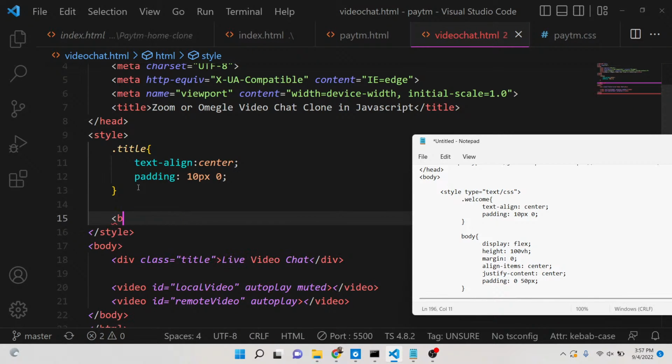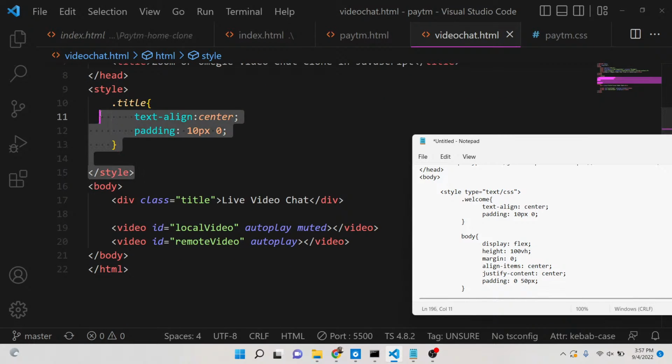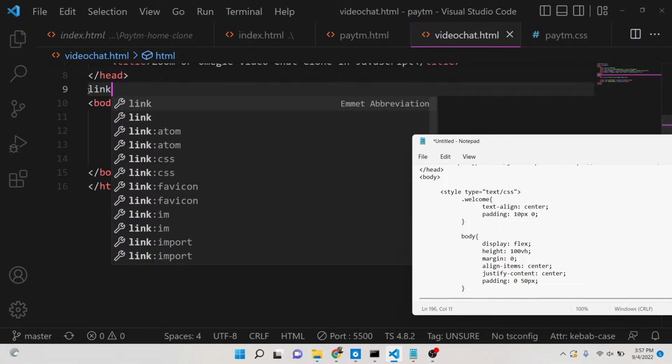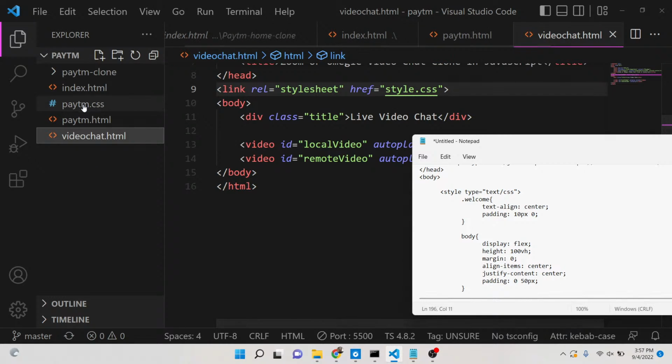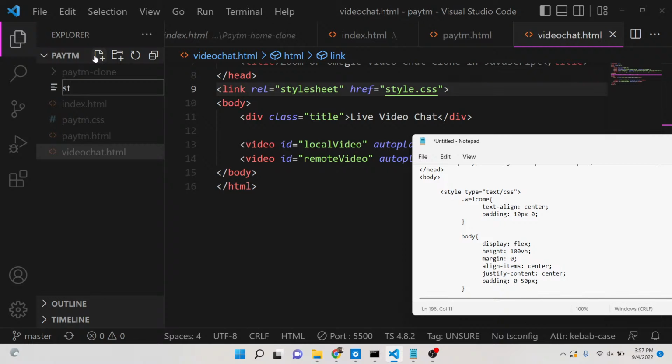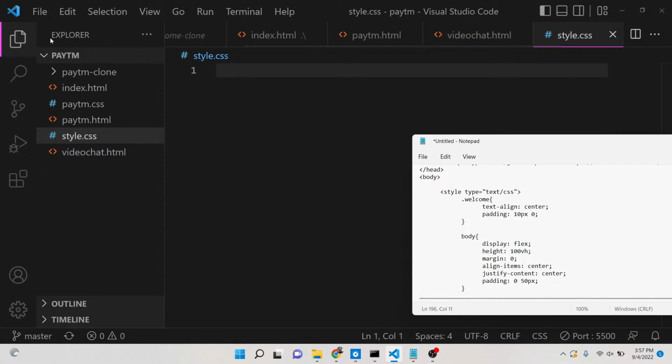So inside the body guys, we will just make a separate style.css file guys.